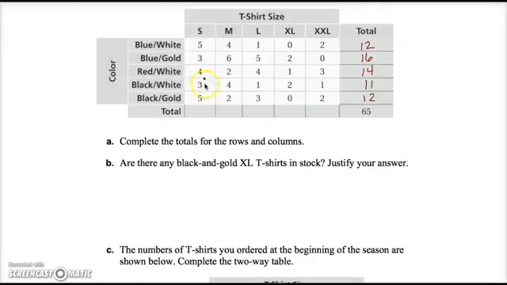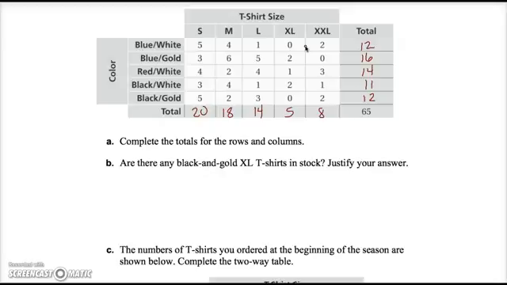Now, for the totals along the bottom, we're just going to add the total of smalls, total mediums, and so on. So for smalls, 5, that'd be 8, 12, 15, 20. Number of mediums, 10, 11, 12, 16, 17, 18. Larges, 6, 10, 11, 14. Extra large, 2, 3, 4, 5. And double X, 2, that's 5, 6, 7, 8. So all I did was just add up each column and each row.